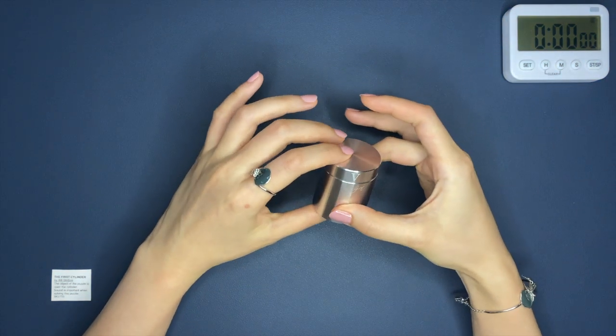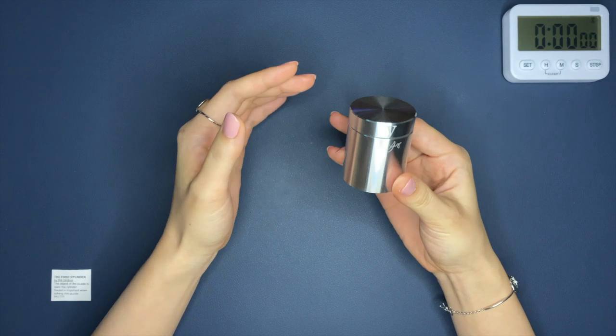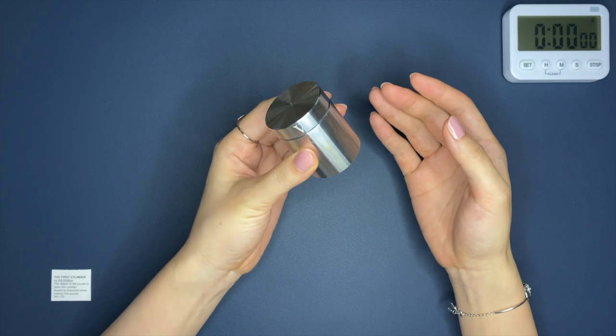Hi everyone, today we are going to solve another puzzle. It's called the first cylinder. I'm really excited about this one. It looks so simple from the outside. It just looks so cool.